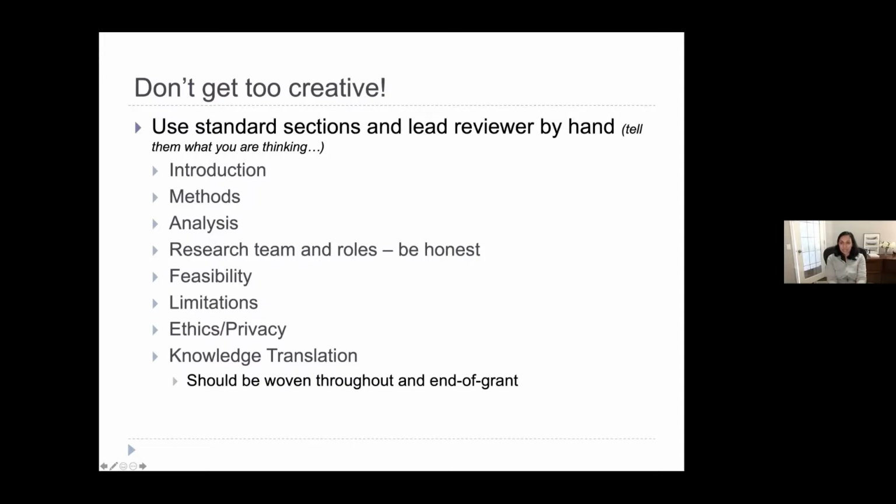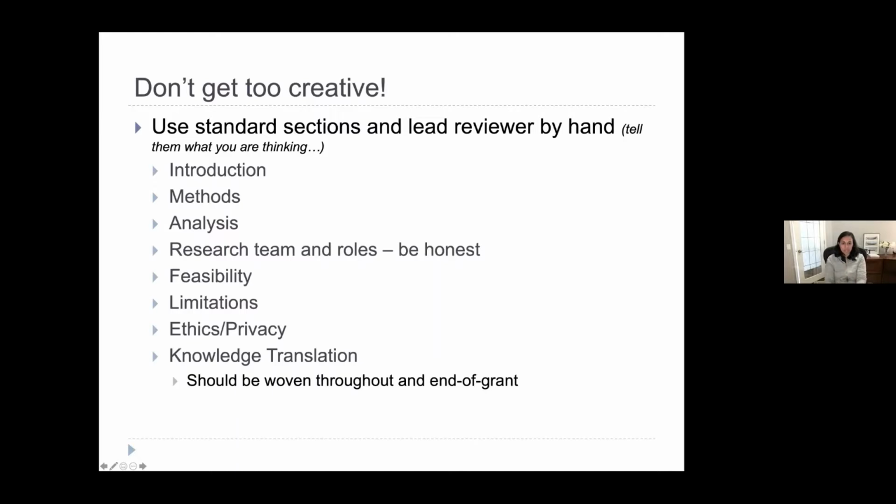Stick with standard titles. You might want to explain your study by providing the design, even in the title: an RCT, a prospective observational cohort study to evaluate the effectiveness of something. So use standard sections, don't do any funny business, but within the paragraphs, you can use all your creative writing if you want, but don't use superfluous language.